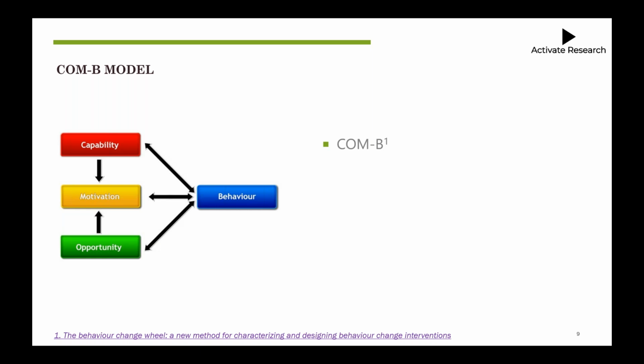Before I show a couple of case studies and examples of how I've used this model quantitatively, I wanted to touch briefly on what I mean by capability, opportunity, and motivation. First of all, capability can mean one of two things. It can mean physical capability, such as the physical strength, stamina or skills to do a particular behaviour. More often than not, however, it turns out to be psychological knowledge or psychological skills. A lot of the time in research projects we work on, we need to work out whether it is psychological or physical capability that people need in order to do a particular behaviour.